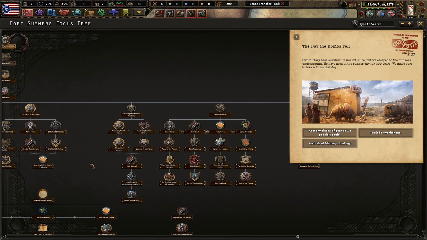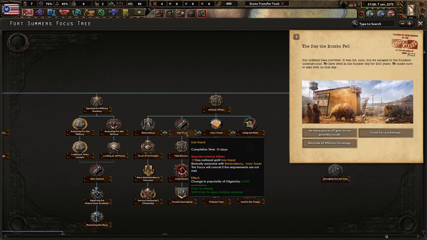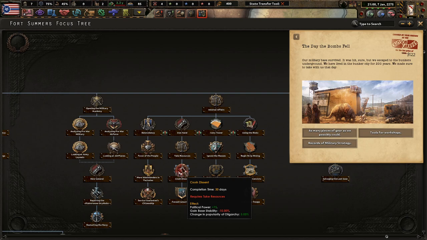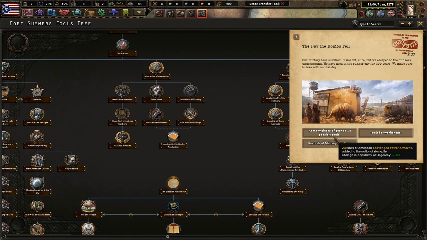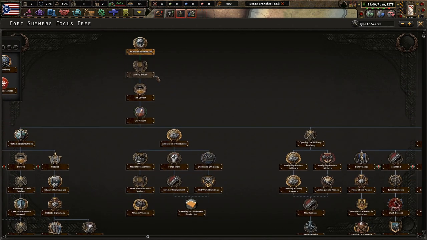So, we also might have to keep an eye on internal affairs, which I think we have to go with elite support the entire way down. So, I'm going to try that path. As much as I'd love to get conventional warfare, battle plans, civilian workshops right now, I was going to go with as many pieces of gear as we could possibly find for more units of scavenged power armor.